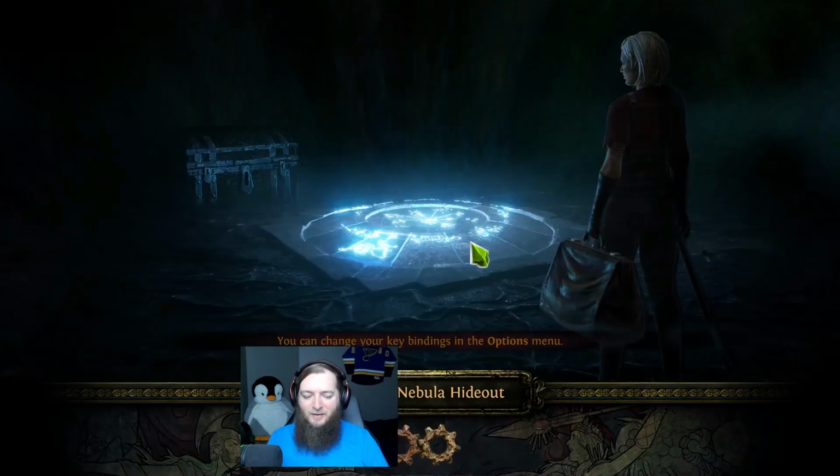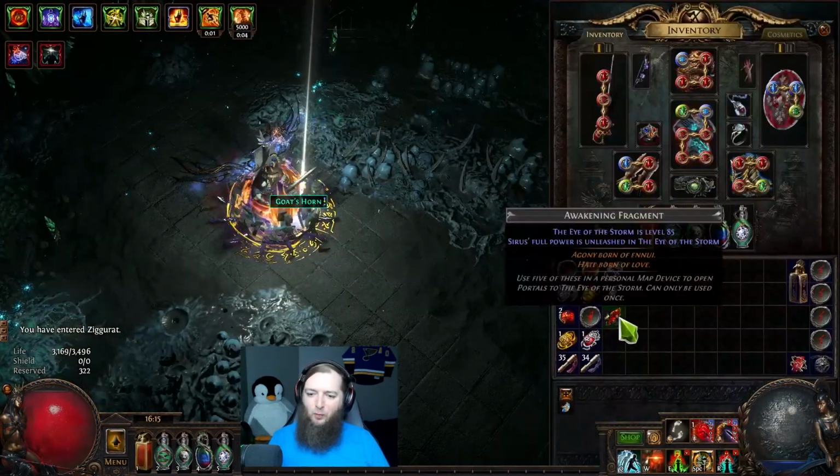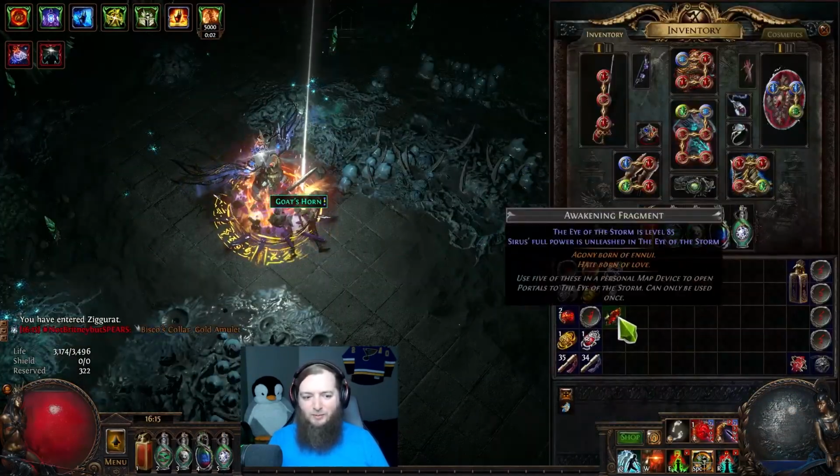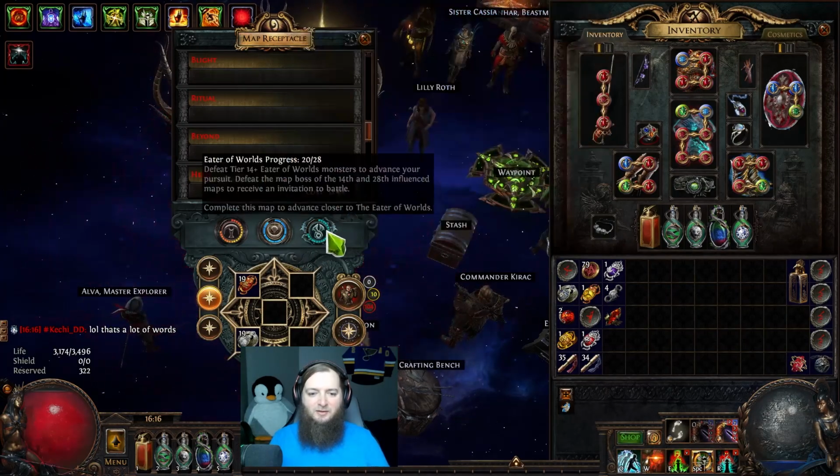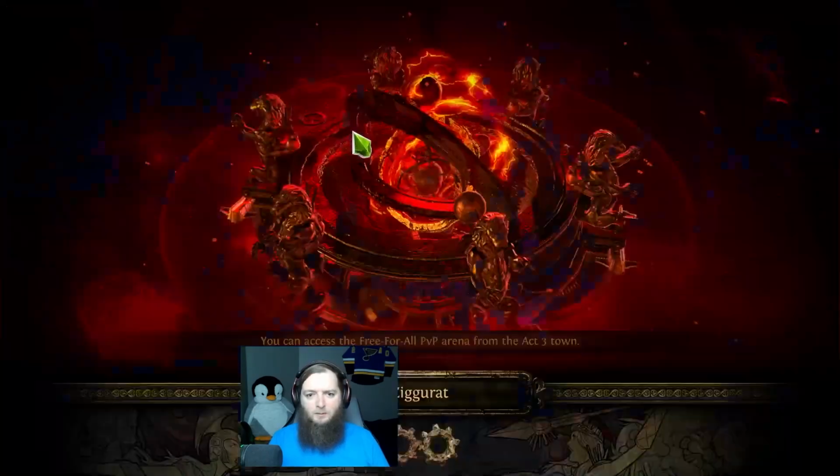Awakening fragment. No helmet. So that's what I get from that. I get 1/5 of an Uber boss for dealing with that crazy nonsense. Now I have the right tree selected. Don't bring in extra monsters. Let me double check this.